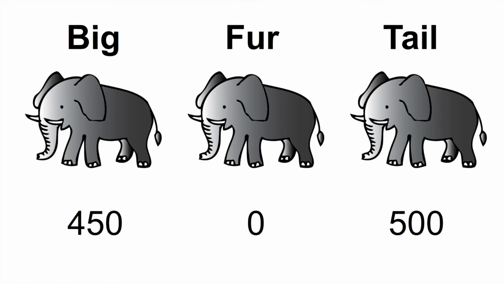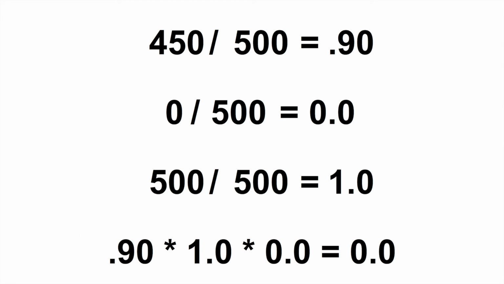The third stage is to find the product of conditional probabilities for the features. In the formula, it states that P(x1 | y = k), where x1 is the feature, and k is the animal class. This means in order to find the probability, the classifier will divide the number of animals that a feature is present in by the number of animals in that class. For example, the data says that there are 450 big elephants. Therefore, P(big | elephant) will equal 0.9 because 450 divided by 500 is equal to 0.9.